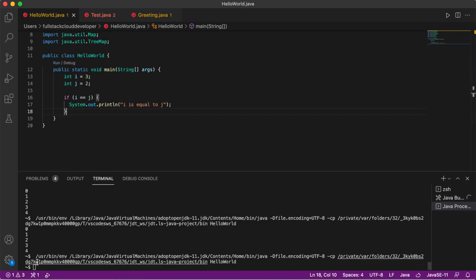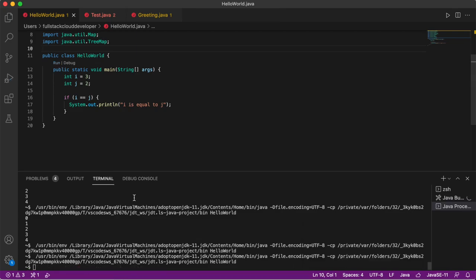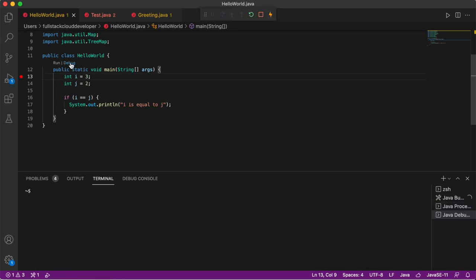I don't know what it did. It looks like it printed out Hello World, which is weird. Let's try that again. Either that or there's some kind of weird error in here. I don't see how. That's just strange, right? Okay, I like to leave the errors in, so if this happens to you, you'll be able to figure it out, because there's some weird things going on with this one.